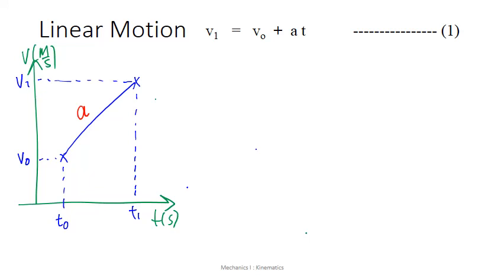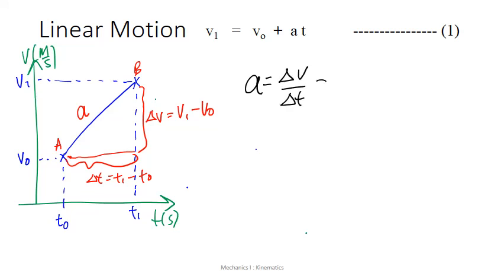Acceleration from point A to B will be the change of velocity, which is equal to V1 minus V0 over the change in time, which is T1 minus T0. So acceleration equals change in velocity over change in time, which we will have V1 minus V0 over T1 minus T0. Let T be represented by T1 minus T0, and we will have a equals V1 minus V0 over T.